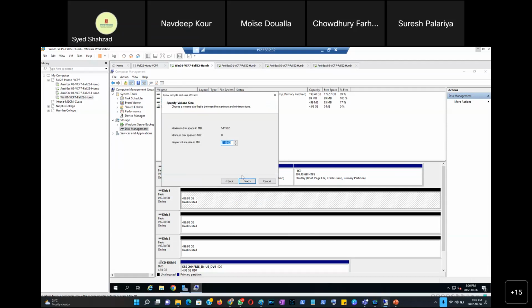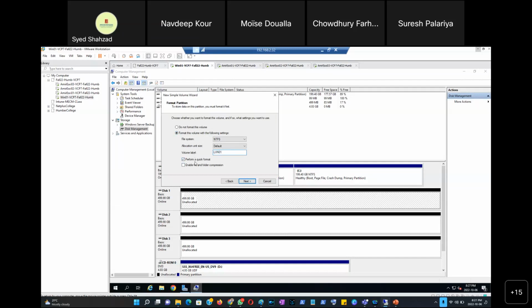So there's that 500 GB disk, and I'm going to click next. It's automatically taking E drive as a drive letter. Next, no change here. And then we're going to just name it 101. So logical unit number, or the disk that we will be converting later to iSCSI disk to be used in virtualization environment. So that is 101.